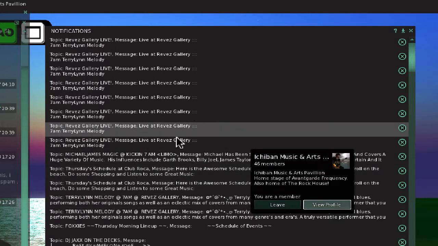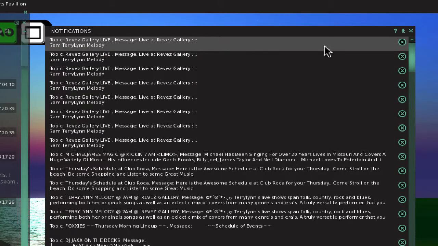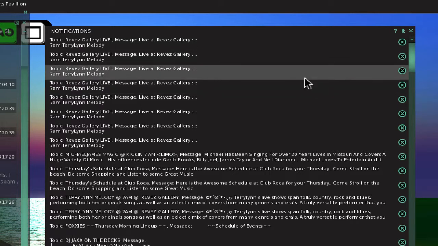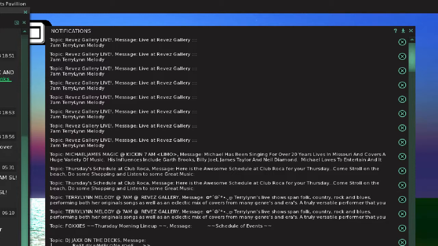And I think you'll find that this is the way to go in Second Life when it comes to group communications. We'll see you in the upcoming videos on a variety of other subjects, including the new feature of Group Tools 2, which is timed notices. So everything we've done here, we can do in advance and just schedule it, and it'll all run on its own. So you can get this all out of the way of your normal workflow, especially if you're a venue owner or a musician. This is absolutely golden.